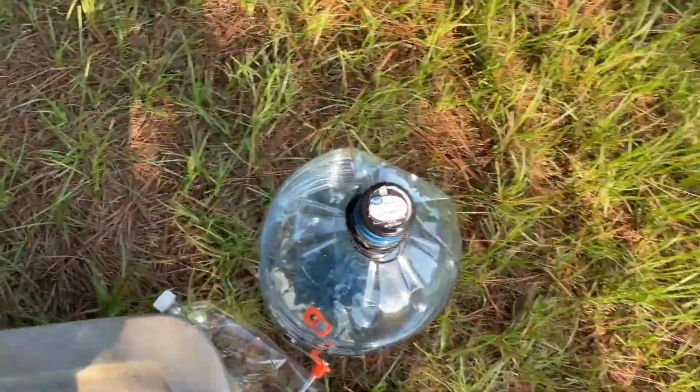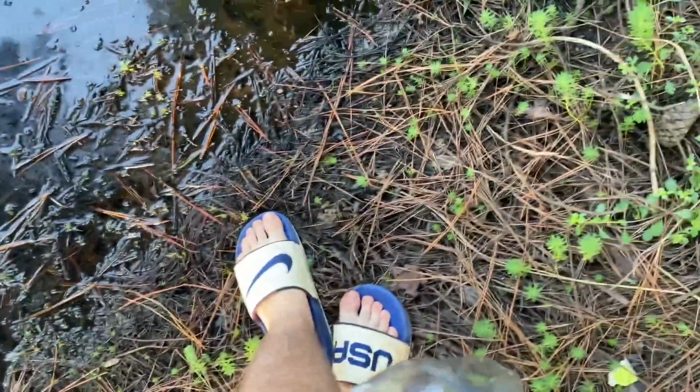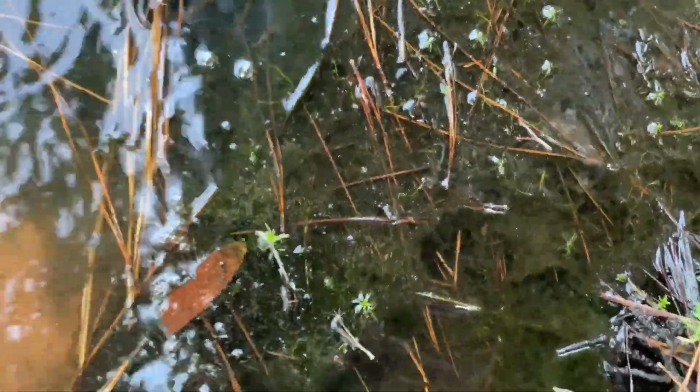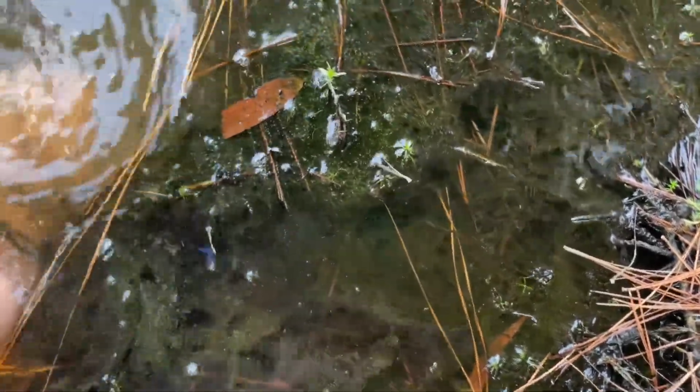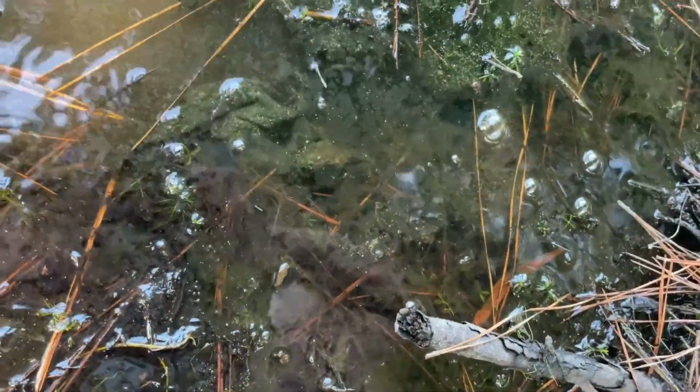We're gonna go ahead and grab our little Coke bottle and put it right here. We don't have a string on it or anything because we're gonna pin it down to the ground with this. So it has all that little bread in there, and I'm gonna put it about that deep in and just pin it down. And hopefully how this works is the fish are gonna want the bread in there and swim in, get trapped, and then we're gonna catch them. So that's the ideal situation, and we'll see if it works. It should stay. Okay.